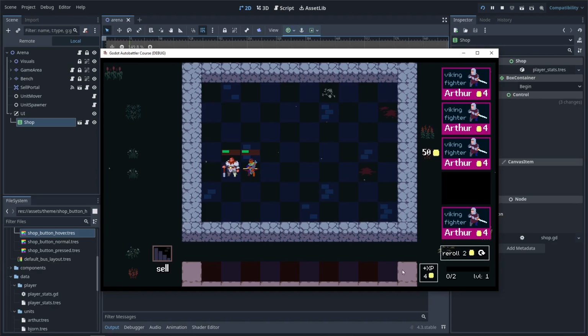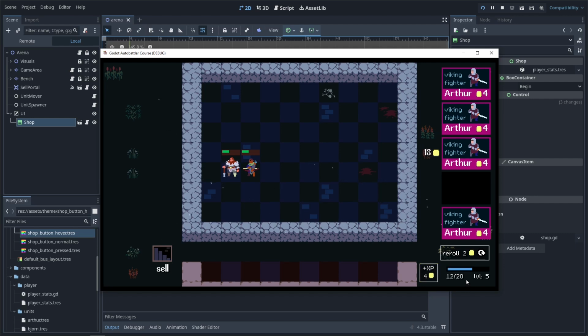We can also buy XP. So we have this XP tracker here, which shows that we are currently sitting at level 1 and we need 2 XP to level up. So we need 2 XP for level 3 as well. So when I buy one batch of XP, which is 4 gold, I get 4 XP and I immediately level up 2 times and the gold gets subtracted. When I keep buying XP, we have this progress bar, which shows us our progression in the current level, and these requirements keep becoming bigger and bigger.